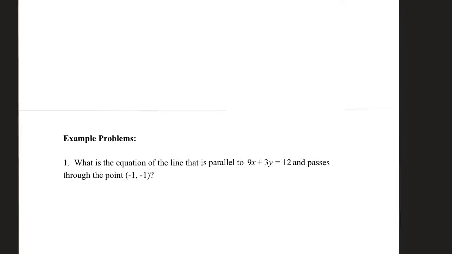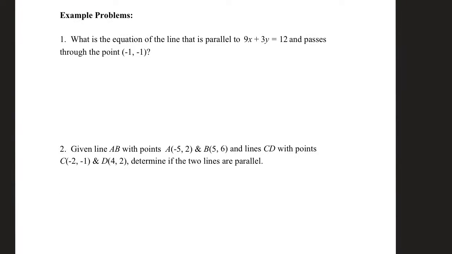All right, let's head down to some example problems. What can they ask you? Well, they can give us one equation right here, and we want to know a line that is parallel to it and passes through another point. Well, like we just said, we need to find the slope of our original line. So let's put this guy into y equals mx plus b form. I see that all of our coefficients have a 3 in it. So divide that 3 out, we get 3x plus y equals 4. And then subtract 3x on both sides, we get y is equal to negative 3x plus 4.